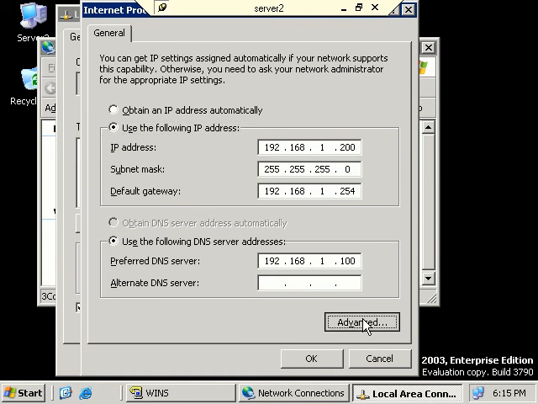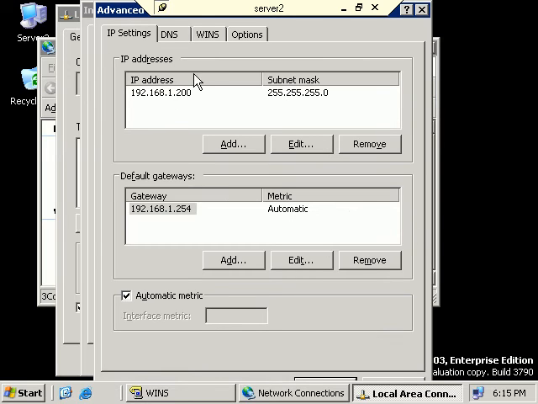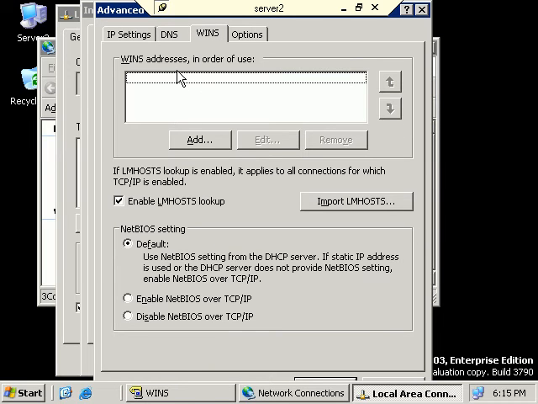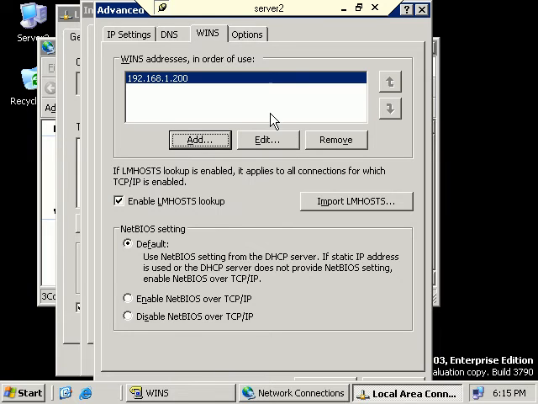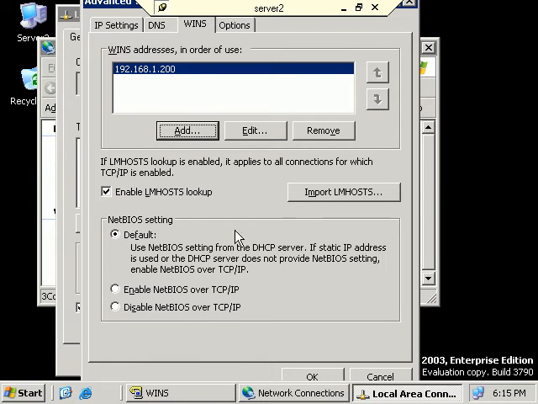If we take a look at this server, and remember this is server 2, and it is a WINS server, it should be pointing to itself, okay, and itself only for a WINS server. Yes, we have another WINS server in the network at 100, but we don't want to add that on this WINS server. It can lead to database corruption. So this is something that you need to make sure that you specify correctly.